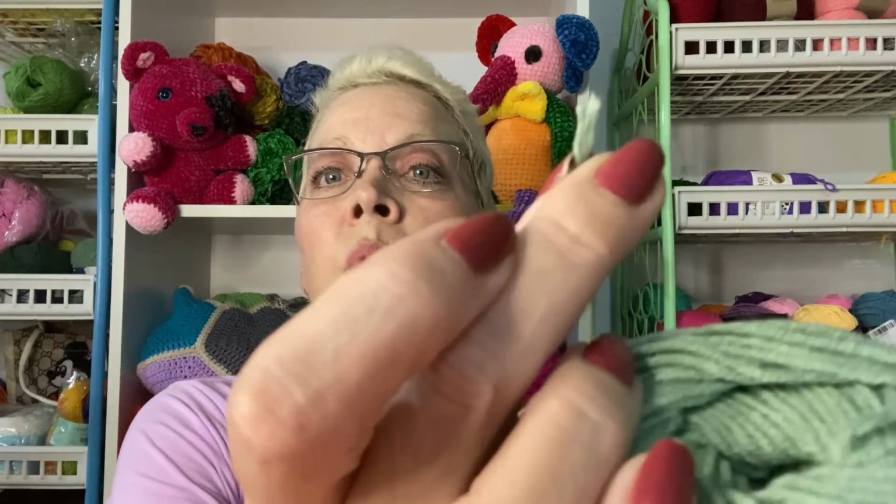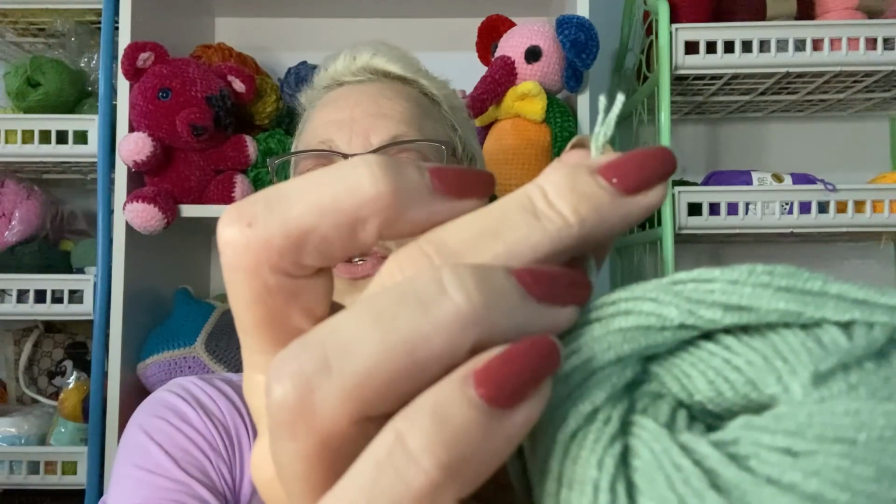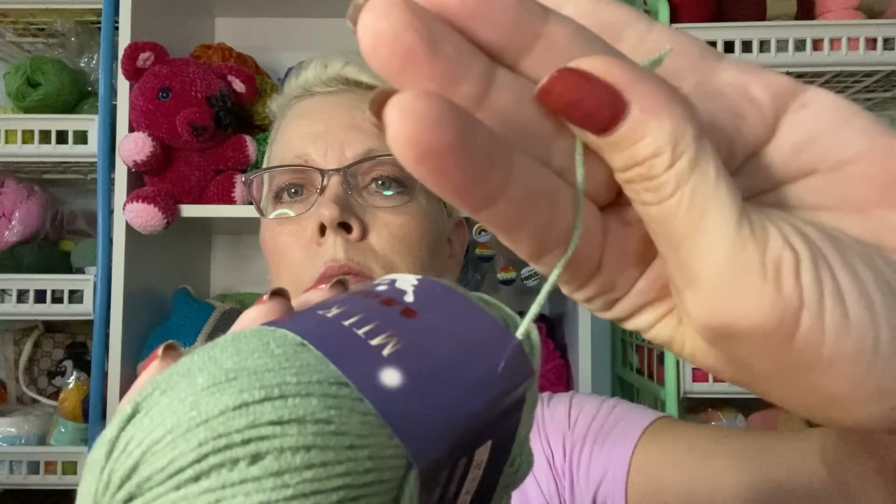So when I order yarn and I order it by the ply, it might mean this too for UK and Australia, but anyway, it means the number of strands that are actually plied together. And it's a pretty loose ply, all of the yarn that I get here. And so this is a 3-ply, this is a fingering weight.